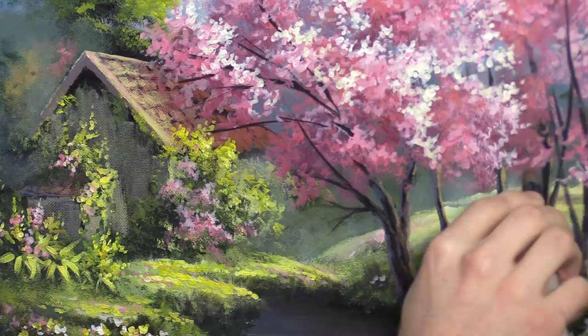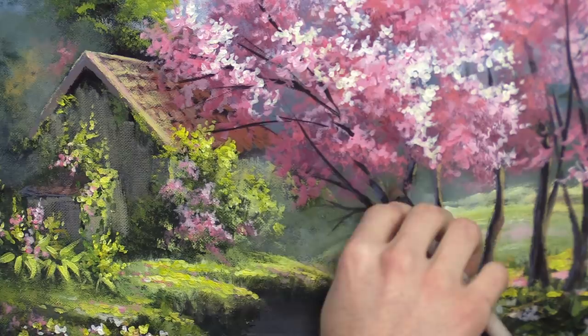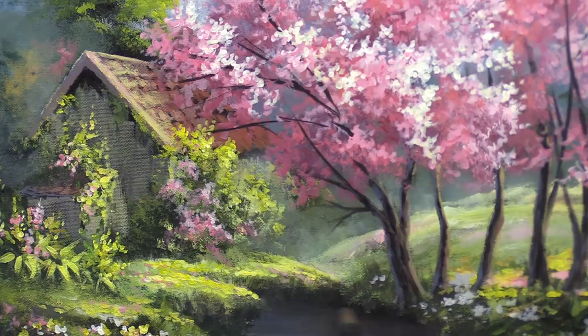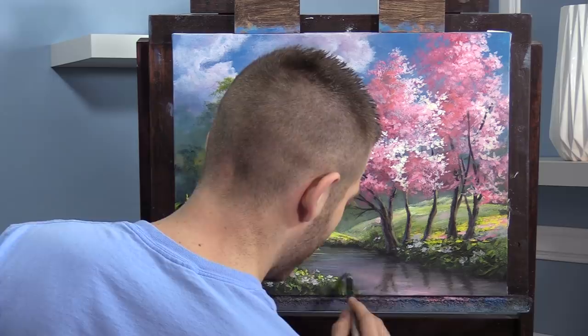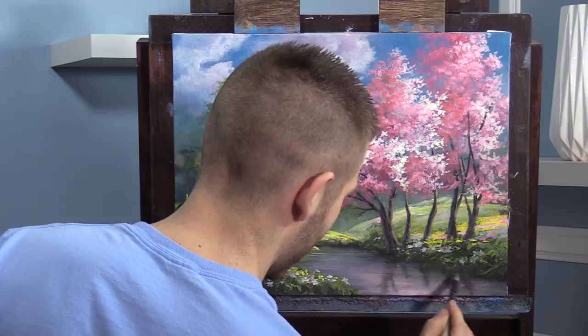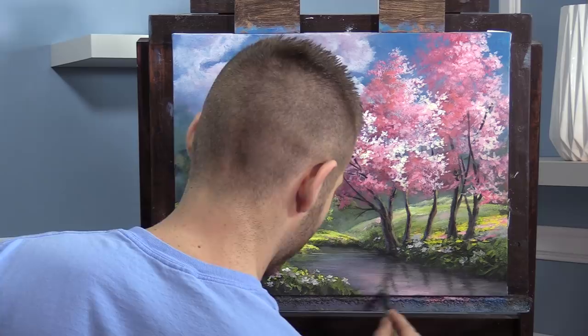A light touch is all it takes. If you need to wipe it off it's a little harder if it's stuck well, but you can take a wet rag very lightly and just lift it off. Love the way it's starting to look. Just build it up in layers — no prize for doing it in the first try. I'm using this to lighten the water too. Just softens everything — a little more misty, a little lighter. I can colorize it again if needed.